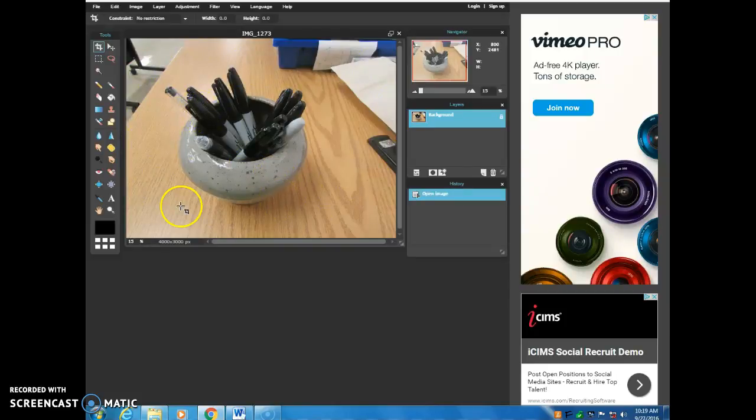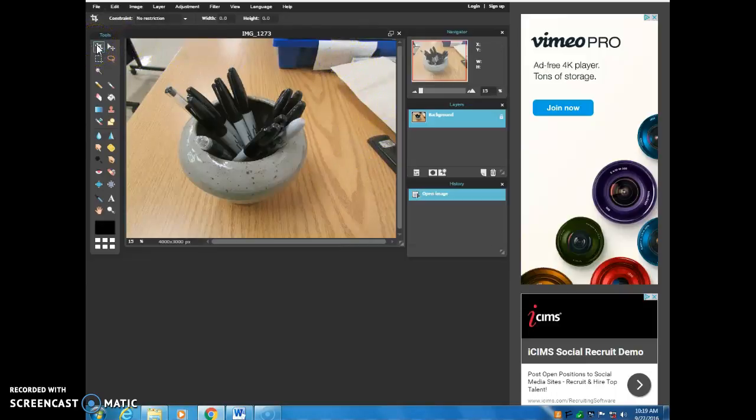So what you're going to be doing today is playing around and working with some of the different tools and things that are in here. And I am requiring that you make 3 changes in total. Let me show you some of the changes that you can make. One of the first ones, you'll probably notice that this has a lot of extra stuff that I don't really want, like the box back here and part of the stapler.